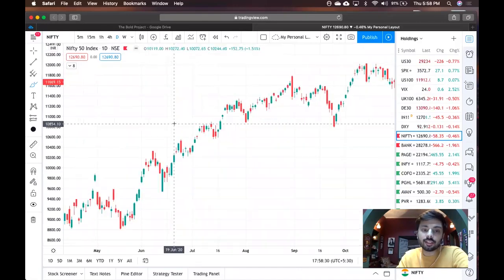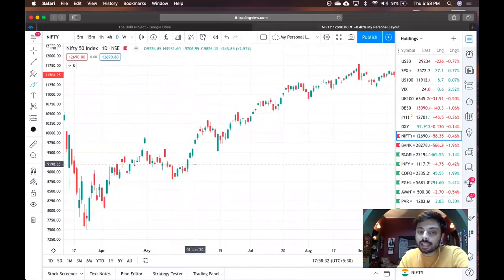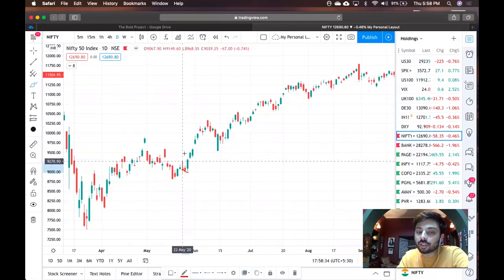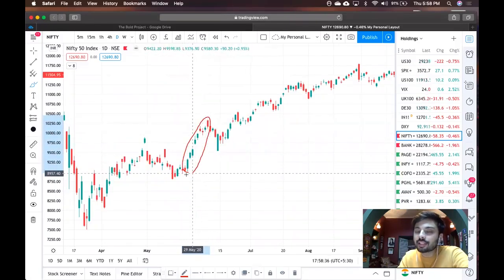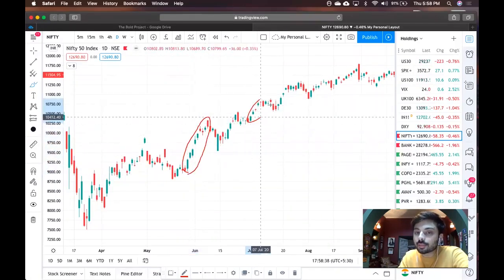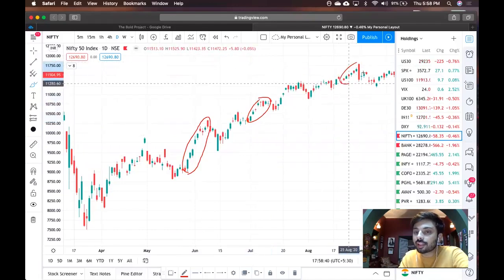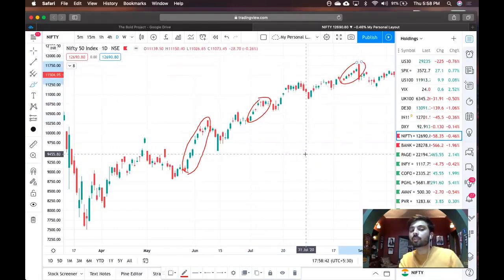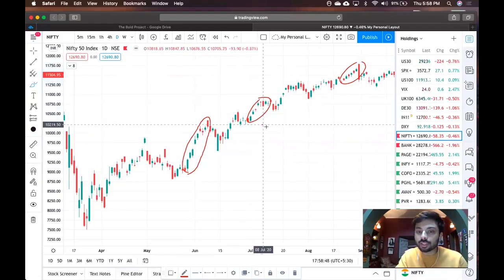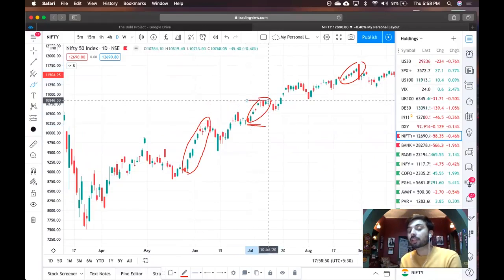What is swing trading? Swing trading basically means any swing that you get in the market. So you can see there was this big rally in the market, another rally over here. All these rallies that you get in the market are called swings. The market is swinging from a low to a high. What candles, what time frame do you use in this analysis?